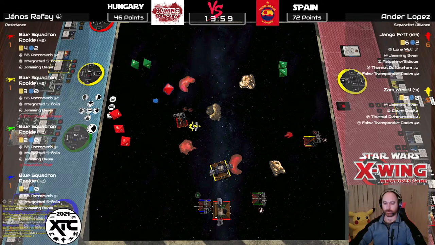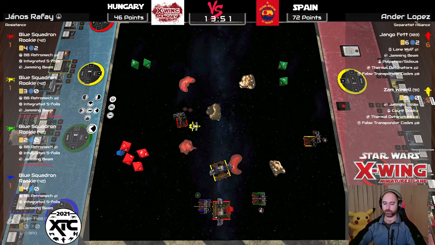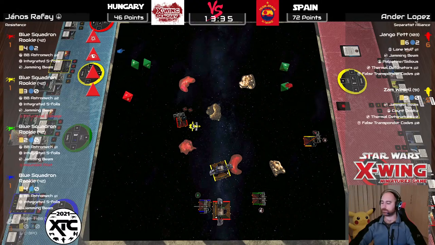It looks like it might be a range one shot onto Zam from green. Was range one onto Django. No, he's got a target lock, so it's range one onto Django, I think. Yes. Range one onto Django from green. So it's a crit. And the end result is a focus and two blanks. Django rolls an evade and a focus.